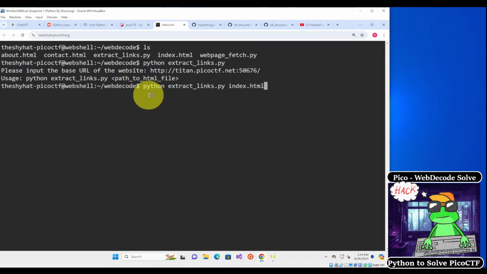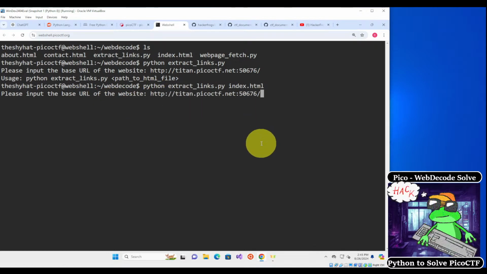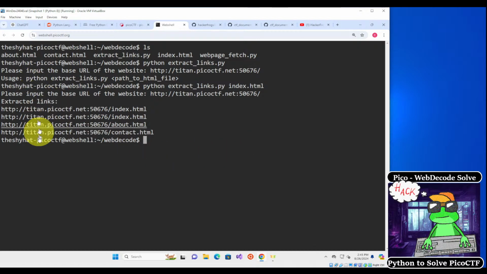So Python space extract links.py space index.html. Hit enter, put in the base URL of the website and paste it in here. Hit enter. And then these are the new links that you're going to use to download, okay? So that's going to be Python webpage fetch.py, and then hit enter.